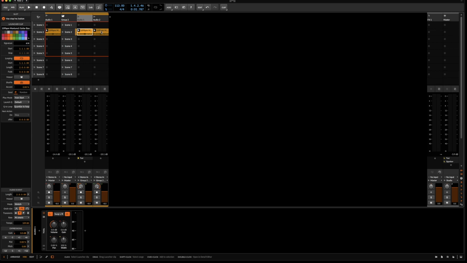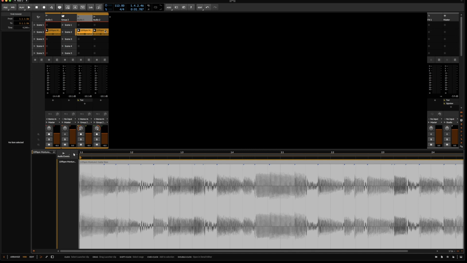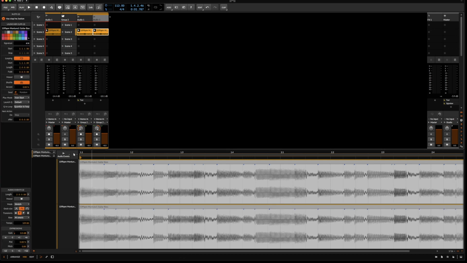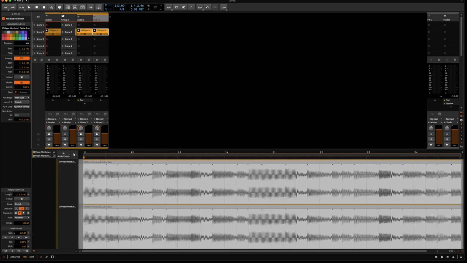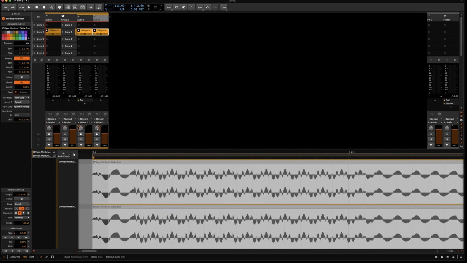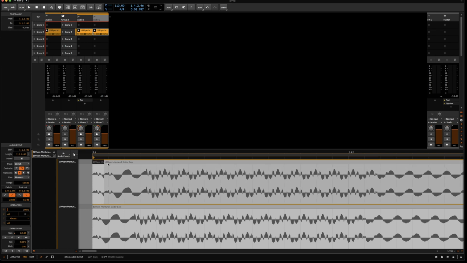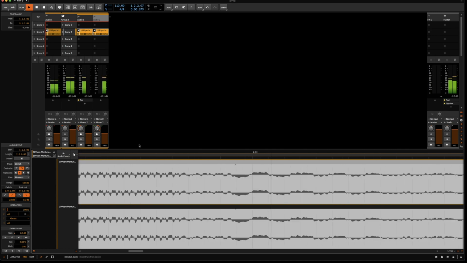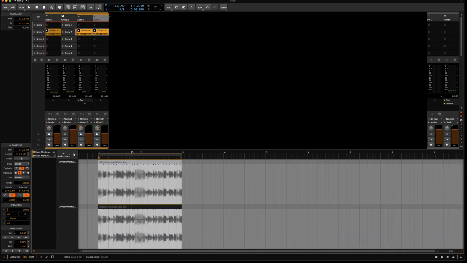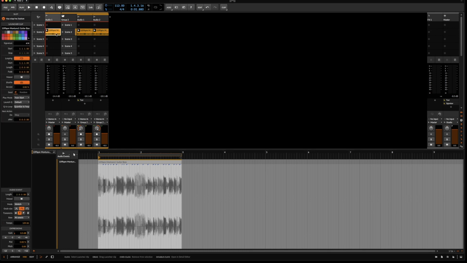So the trick which is then used to make this work is we open the editor for both of the signals. If you don't see both regions, just click on this stack here, which allows you to see as many regions as you select. Zoom in and just move both signals slightly, the same amount. And now we've already solved this problem, because this signal is now a bit delayed compared to the original signal. The phases do not exactly cancel anymore. It just sounds a lot wider.